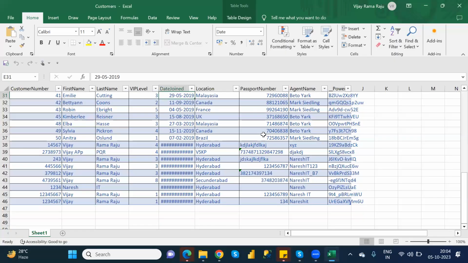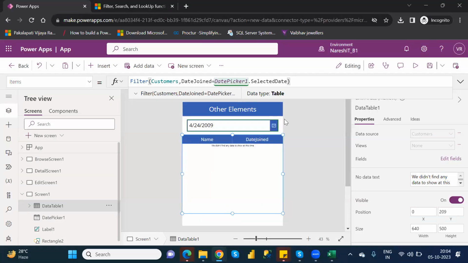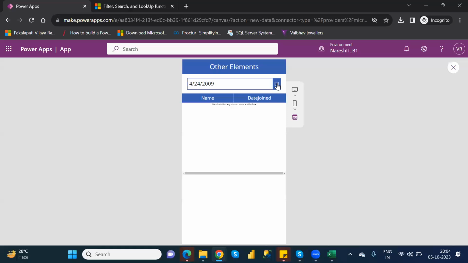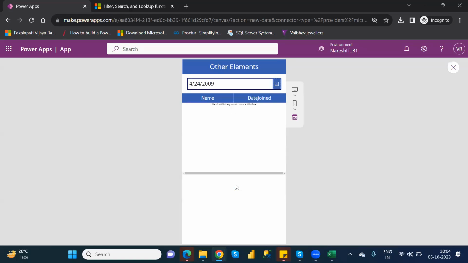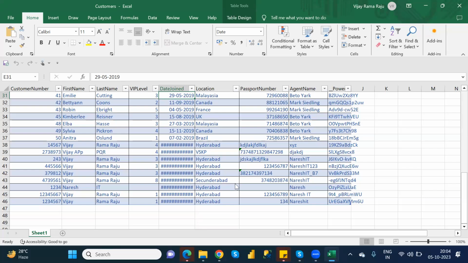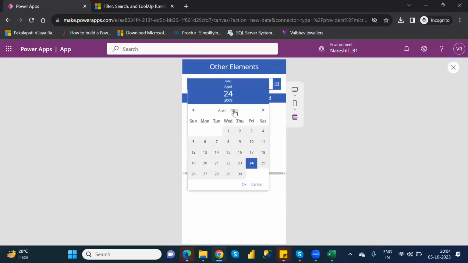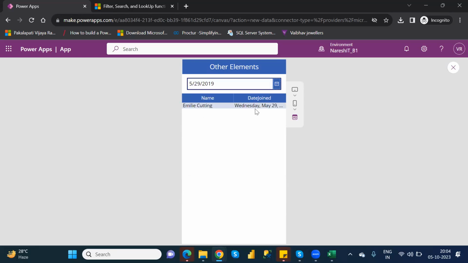So 29/05/2019 is the value I need to pick here. 2019, 29 is the day, 05, right? 5 is May. Click on OK. See here, that related record is displaying.